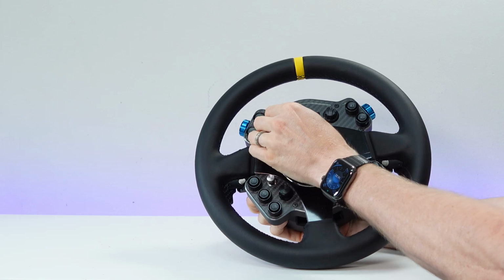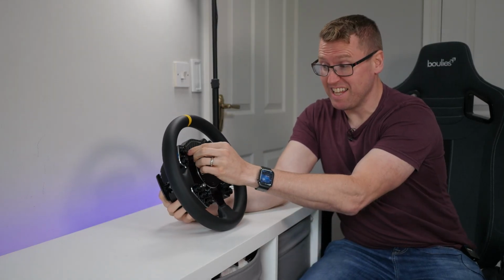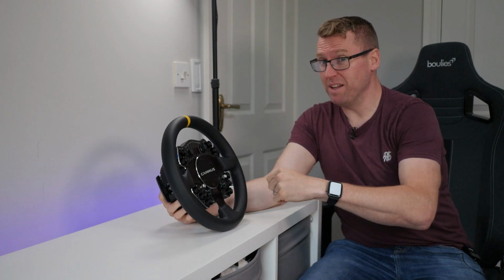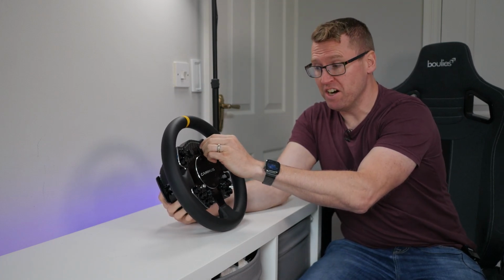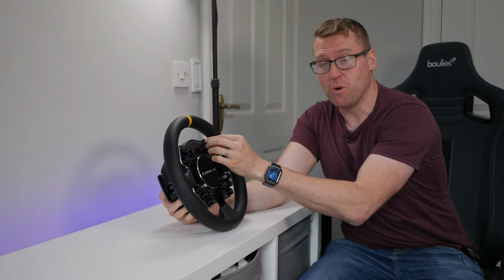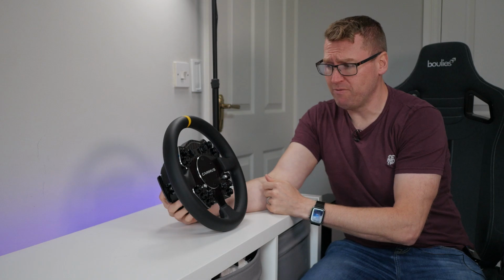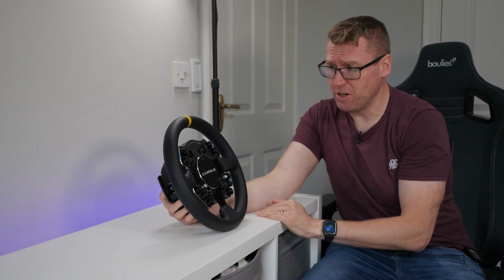We've got the same rotary encoders that we have on the C5. To be honest, they're nice. They're cheap, little plastic rotary encoders, but if you got those on a Logitech, you would be like, oh my God, Logitech's really upping its game. They're just very, very nice. They feel like good quality encoders to me. I'm no expert, I don't know what the hardware is behind it, but that feels really good, very usable. And I've been using them in game for the past couple of weeks in the C5. They've been great. So I've absolutely no complaints.